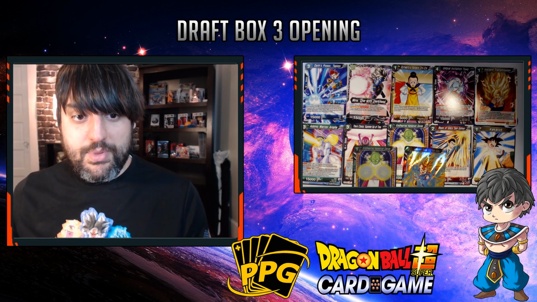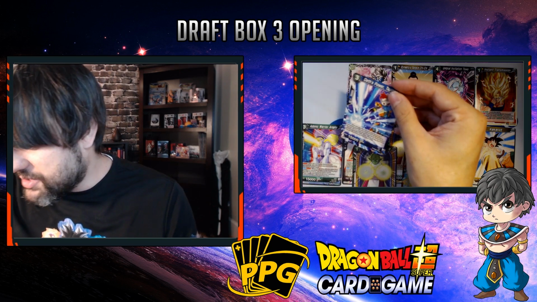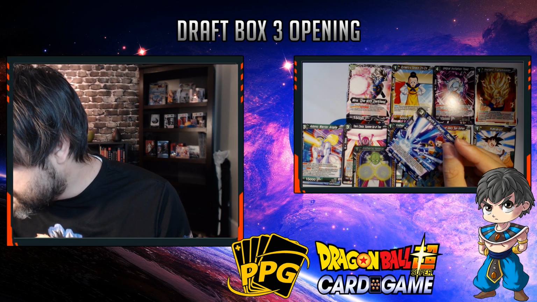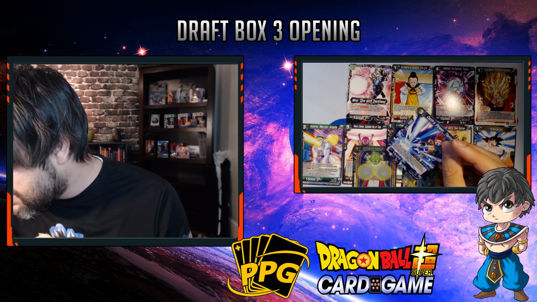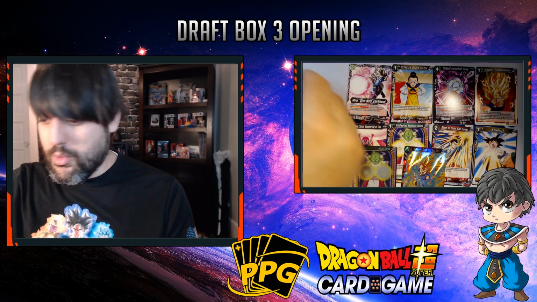This is a lot tougher pick. There's a lot of really good cards in this pack. We have Oath's Power Tapion in the deck, which is sick. This says, when you play this card, you may choose up to 2 cards from your life, add them to your hand. If you choose 1 or more cards to your hand, choose up to 1 of your opponent's battle cards that costs 5 or less and put it on top of its owner's deck. So this is removal plus a way to awaken, which is really cool.